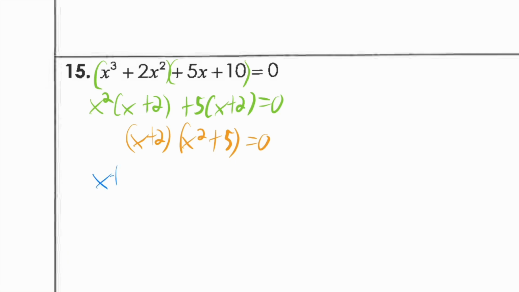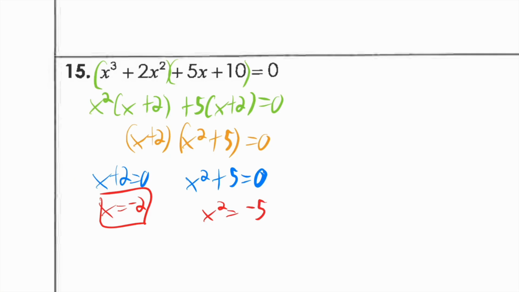I'm going to set each of those equal to 0 for the reasons I mentioned before, x squared plus 5 cannot be factored further, as well as I can also just solve by square rooting now. So I subtract 2 in my first equation and get x equals negative 2. I subtract 5 in this next equation and get x squared equals negative 5. I will then square root both sides and call this plus or minus i square root 5. Simplifying the square root of negative 1 to be i, but I can't simplify the square root of 5 any further.